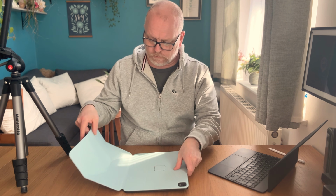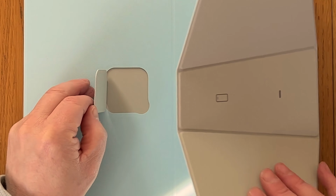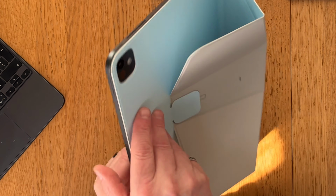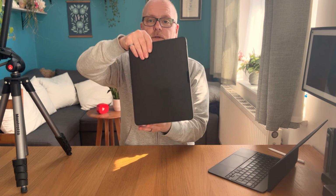And finally, the last major one is something they call the browsing mode, and it's easy to see why. You simply put it down flat there, lift the flap up, tuck this under there, magnetically attaches itself, and we stand it up like that. So there we go, and you can just browse, you can read. So it's at the portrait angle, so you can do what you need to do.